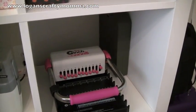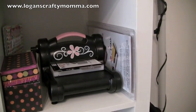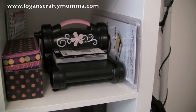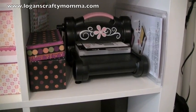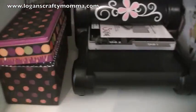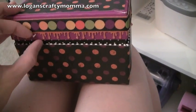And then over here is my Cinch, and that's all my Stampin' acrylic blocks in that big black case in the back. And then up here is where I keep my Spellbinder dies, my Big Shot, my extended cutting pad plates, and that box that looks like it's opening before your eyes is my embossing folders. I got this idea from Momo. She gave an easier way of how to do it.